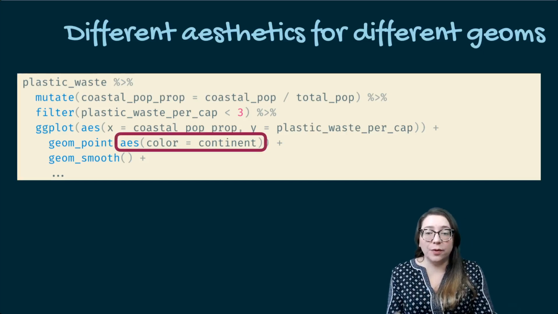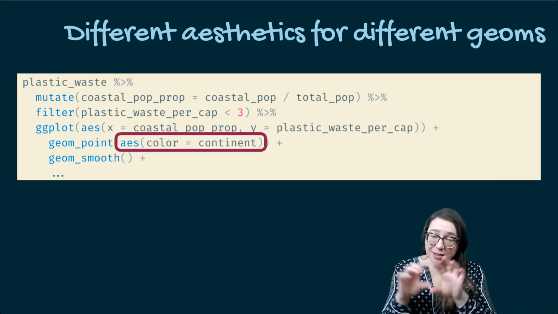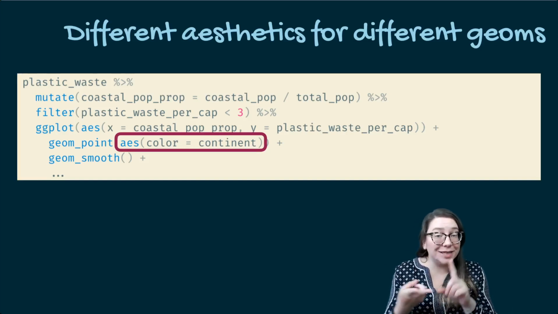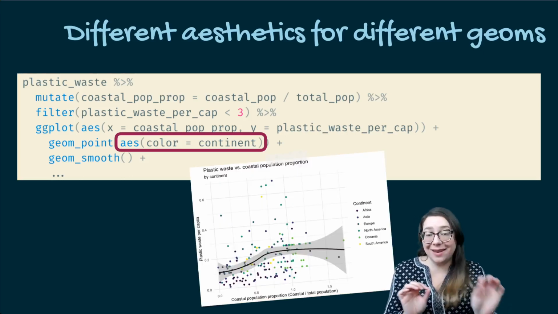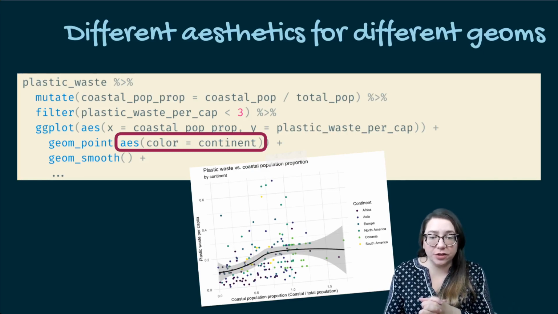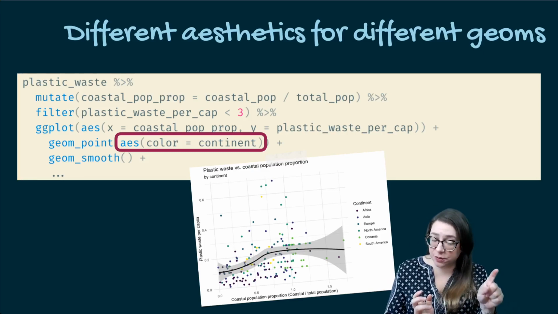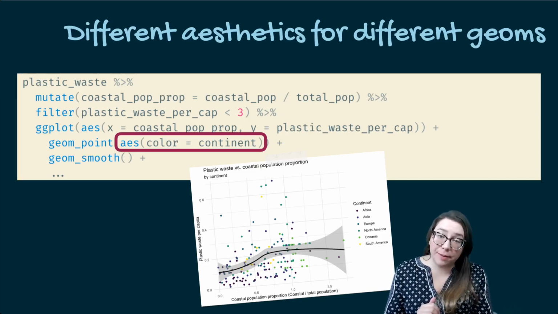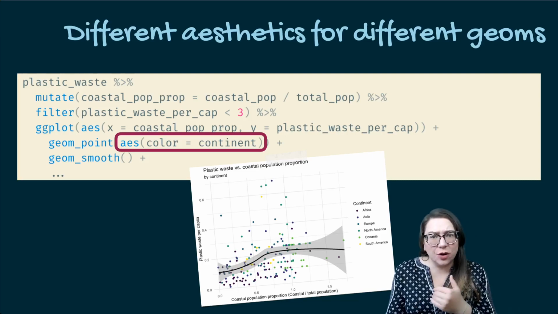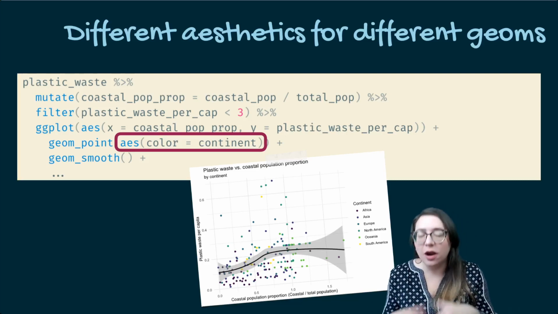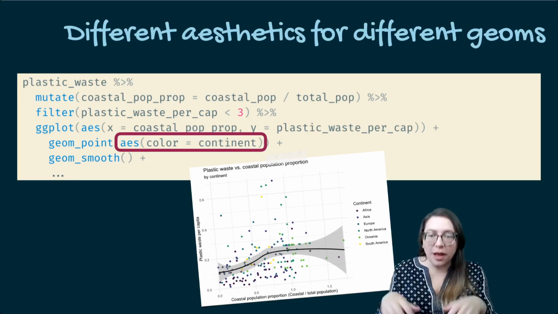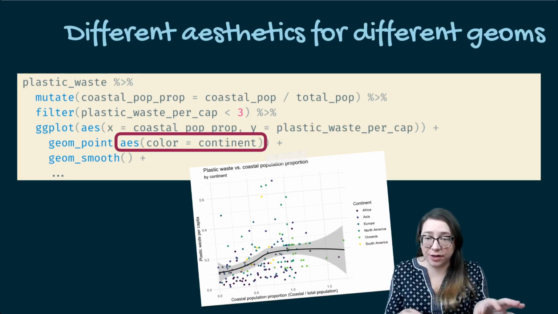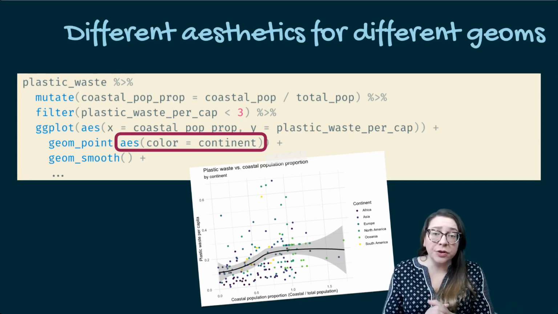So what we've done here is that we've said the X and Y aesthetics should be passed on at the top level so they can be used both for geom point and for geom smooth, but the color should only be used for the points and not for the smooth line. So over here, the plot that you needed to recreate required that you have a single smooth line, and that single smooth line you can achieve by basically not passing the color aesthetic. So instead of telling geom smooth to ignore color, what we're saying is that both point and smooth should inherit the aesthetic mappings from the top level, but point in addition to it should have a color aesthetic, but geom smooth should not. So you can this way construct different aesthetics for different geoms.